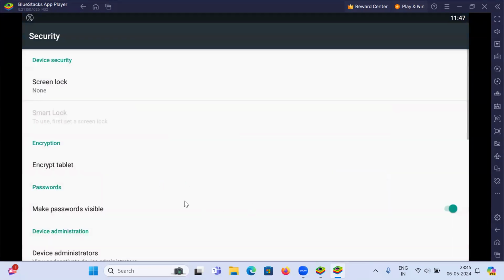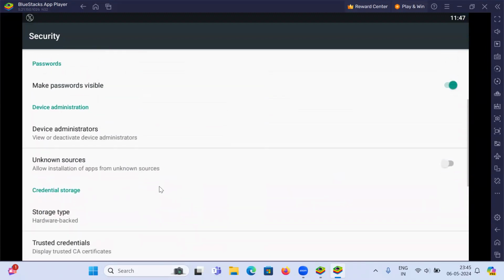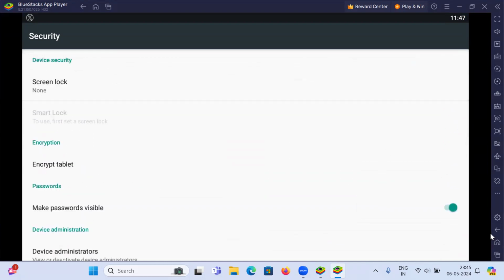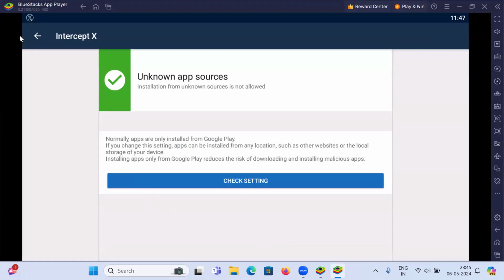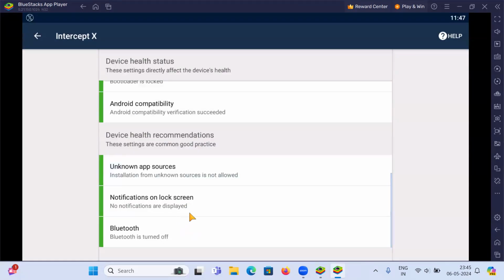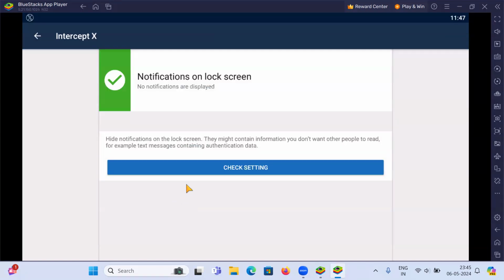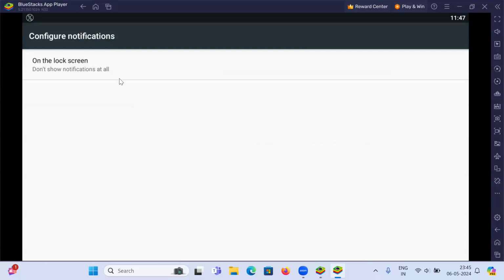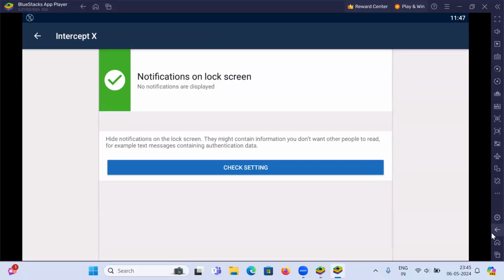So it should be disabled, because if you install via APK from unknown sources, then it could be a potential threat to your device. And one more thing, notifications on the lock screen should also be disabled for privacy purposes.